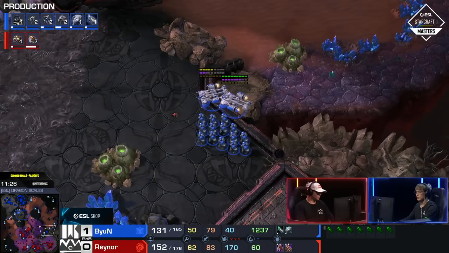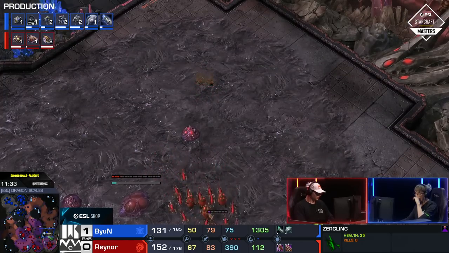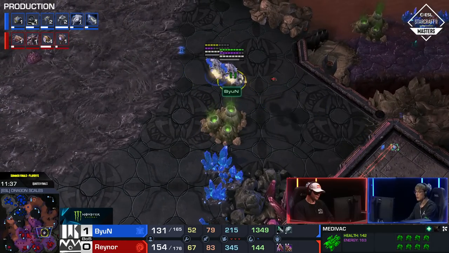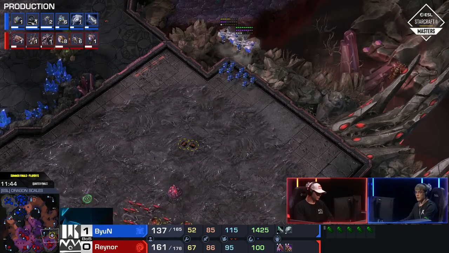Reynor droning up here, going to start feeling comfortable for the first time in a long time, because even if he was cleaning up these attacks, it's never over until it's over. But now ByuN has really stopped. Reynor's going to get to four bases, an infestation pit. These are just things he never really thought about until now. So it's great to be able to get there. Even burrowed Banes in the main to stop drops. Mm-hmm. It's such a cool little play.